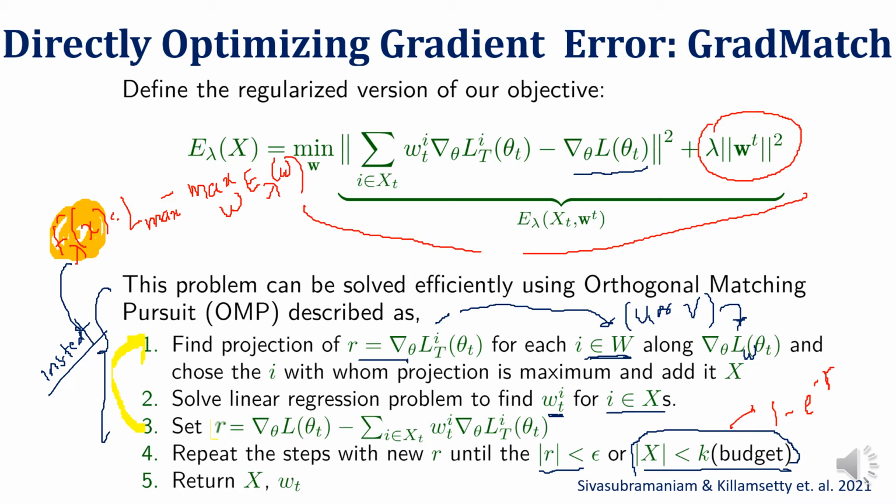Now if mod X is less than k, we already mentioned that we get an interesting approximation guarantee, 1 minus exp minus gamma, which is given by virtue of approximate submodularity. Now it turns out that this is one way in which the dot product between the gradients influences the algorithm. We'll see another way in which the dot product between train and validation gradient influences convergence.